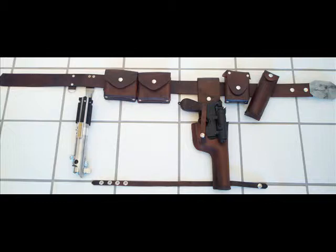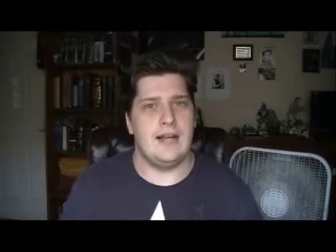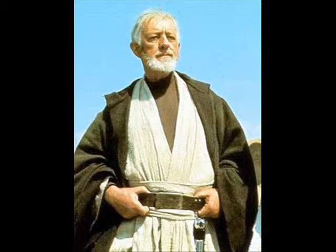Firstly, I would be wearing everything on Luke Skywalker's belt from Empire Strikes Back, because it has a nice look and feel to it. It has enough room for all your stuff, with accessible pouches and a thigh strap holster, which I've always liked — it's easier to grab than reaching elsewhere. That would be the belt everything's carried on. My primary weapon would be Luke Skywalker's lightsaber from Return of the Jedi. I've said his ANH and ESB saber is my favorite, and it is, but for fighting ability, comfort, and grip, the ROTJ saber — or even Obi-Wan's from ANH and Revenge of the Sith — is more comfortable for me to hold.